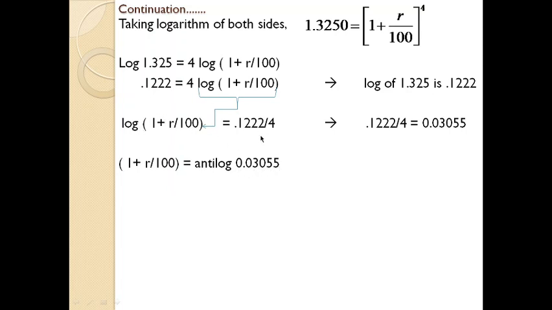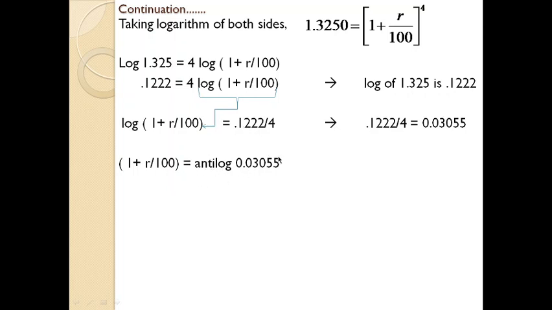Why we shifted log to this side is that if you put log in this part, you will get nothing because it is 1 plus r by 100, which is somewhat in unknown form. By adding log to that case, we can't move anything further in this part. But here in the right hand side of the equal sign, this is a value. If you shift this log to this side, you can find the value of that number. That's why we shift the log to the right side of the equal sign. So when we shift the log to the other side, it becomes anti-log.